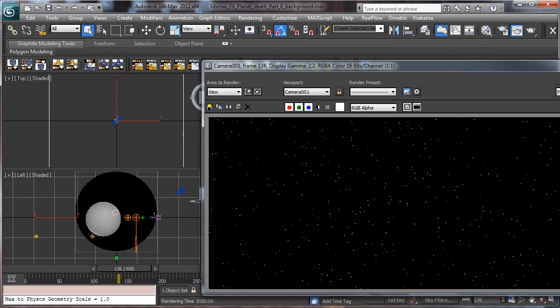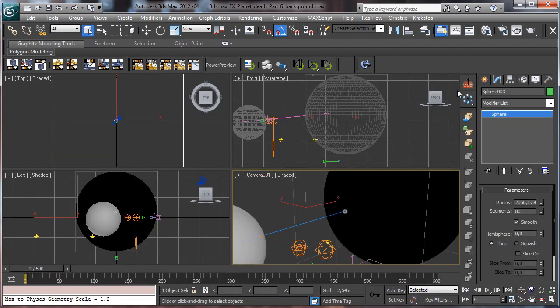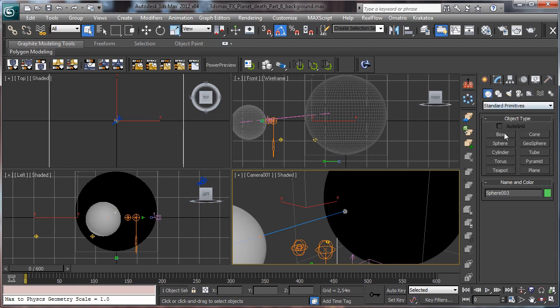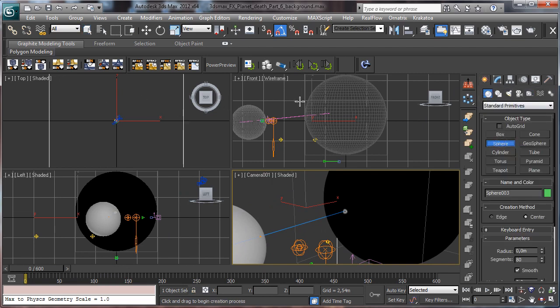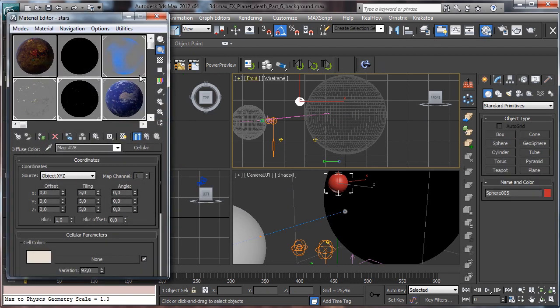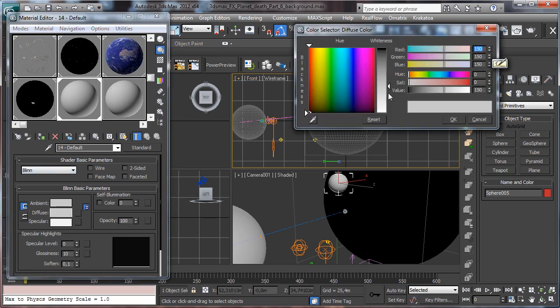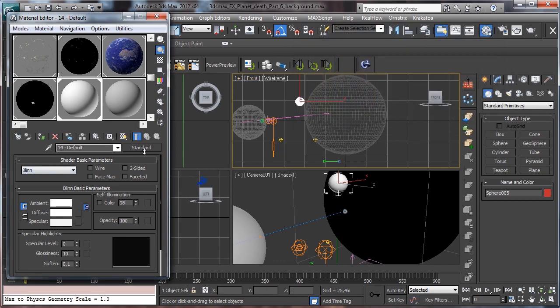Okay. Then we need something that can be useful to say where we have the sun. So we can use a sphere with a shader, and this shader will be a white self-illuminated.